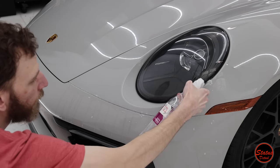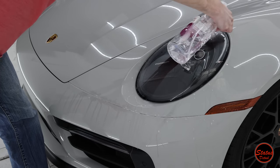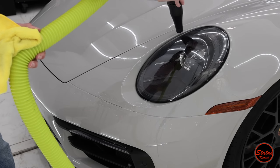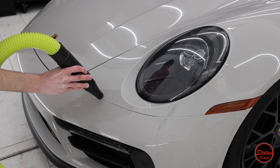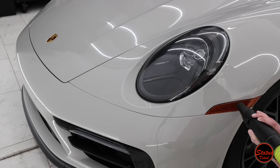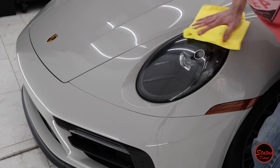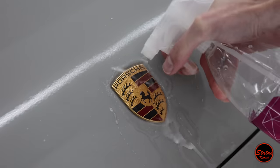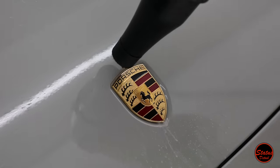After the rinse, we pull the car back inside and do even more prep work. You might think this is going to get borderline crazy, and you'll literally think I'm the most insane detailer in the world. I literally flush all of this stuff again with panel prep — slightly diluted panel prep shot into the crevices — and then come back and blow everything out with a blow dryer. I've seen other people's PPF installs where in a panel like a hood or fender there could be anywhere from four to nine pieces of dust, which is crazy. I don't want any dust in my panels, and to accomplish that you need to do a complete, crazy, Looney Tunes prep process.